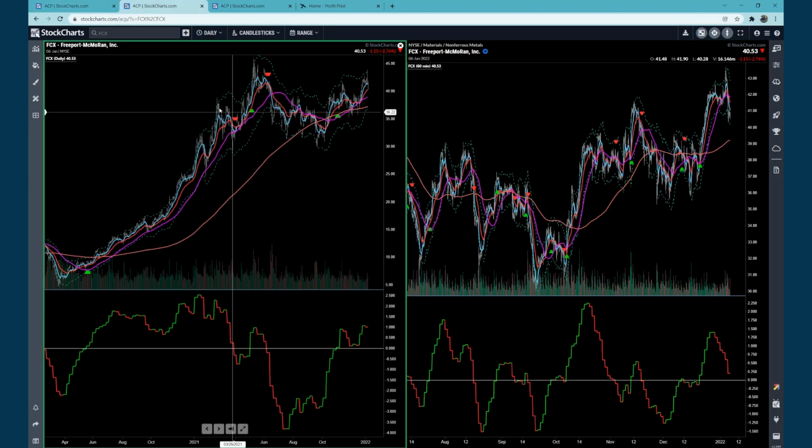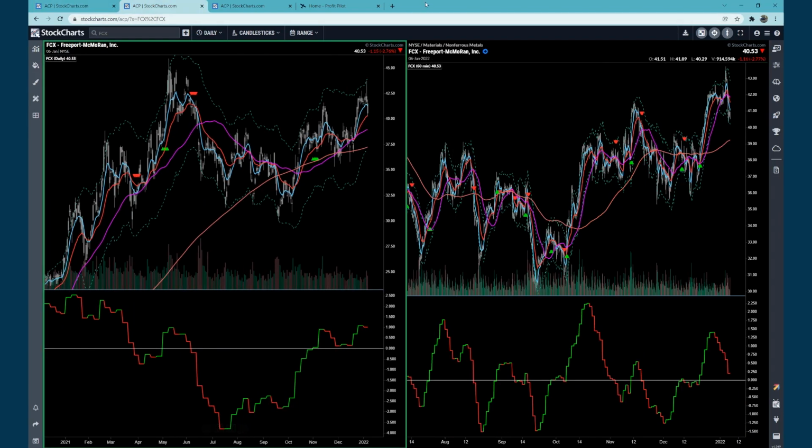And if we come over here to the daily and just zoom in a little bit, again, with the Moxie rules, what is this? This right here is a trampoline move. Price below the 50, but the Moxie indicator above 0 is telling you that energy and momentum is still positive. That's why the indicator is still over 0. So when price then moves below that moving average, it's in a place that it shouldn't be. And this is what I call a high pressure, high buoyancy type trade.